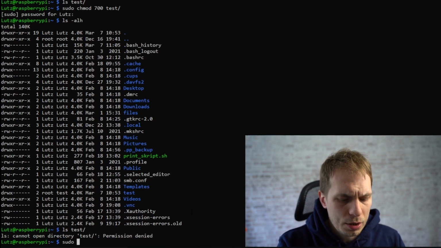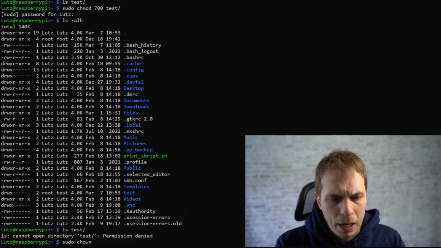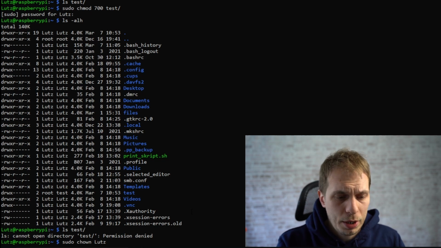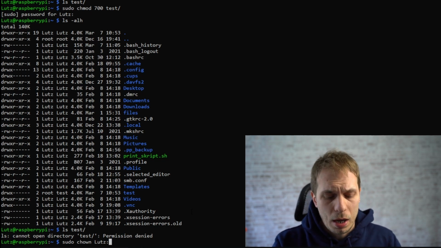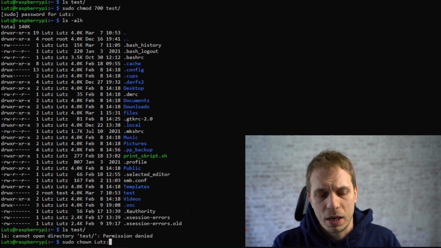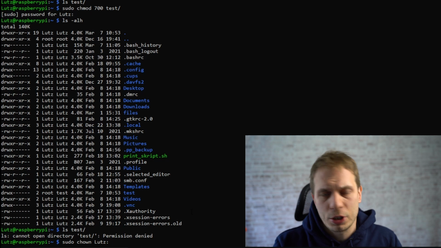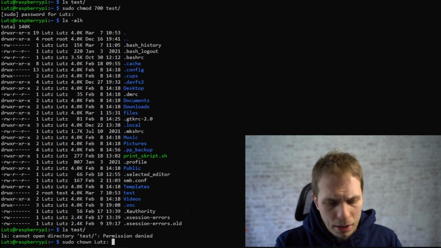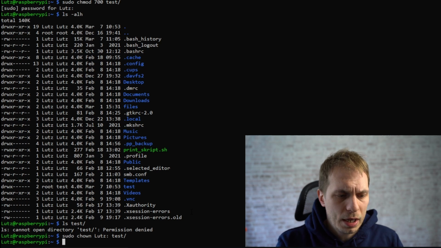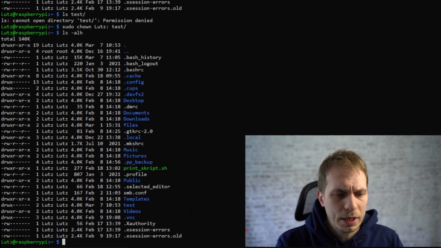So what we do now is change the owner, and this is done with the chown command. Then we need to add the user we want to have the permissions for. After the colon, we can also type the group we want to assign to this file. In my case, I don't want to make any change, so I leave it empty. Afterwards, you just type in the folder where you want to change the permissions, the same as if we wanted to change the permissions of a file. So we've done it. Now we can check what's happening.